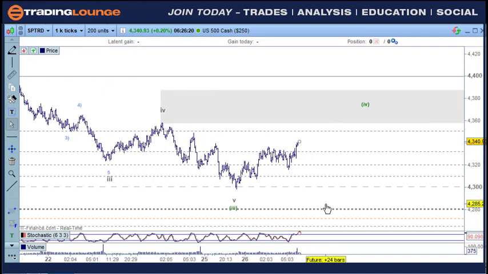Could probably view this as an A and a B and a C. I can still see this has got here. This is a little wave one here, and then another little wave one and two. So we still need this at least. So just see how it sits on the midpoint 50 here.